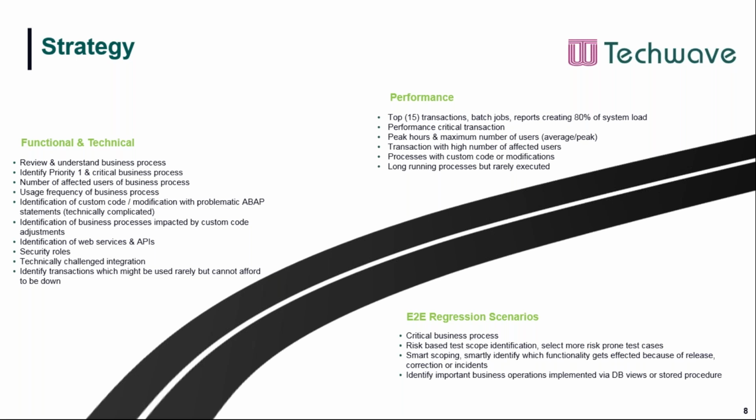But friends, actually this is important, as this will provide us the data points to discuss which of the issues reported after migration are actually migration issues, or issues carried forward from the old environment. Because normally what happens is a tug of war starts between the migration team and the current support team. The support team will say this issue is related to migration, and the migration team will say this issue is an existing issue. This is not related to migration. So it becomes even more important to do the testing twice.